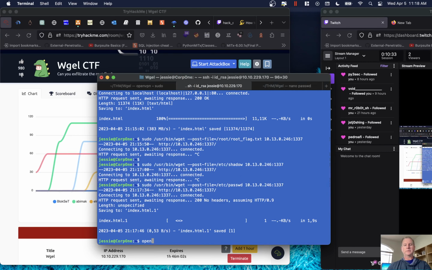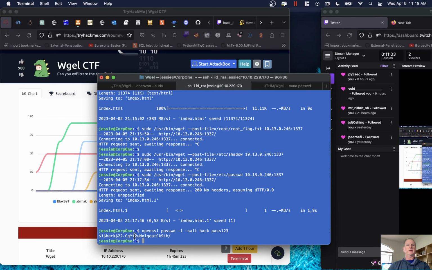Go to this box, because we want to stay compatible with the system we're going to infiltrate here, right? So I always like to run the commands. This is a standard command in Linux. And here's the syntax. A -1 will give you MD5 for the hash. We have to salt it, just a Linux thing. And I can call it anything here, any string. I'm going to call it hack. And then the final is just a simple password, right? To get us in and out quickly. And you can see we have our sweet little hash generated.